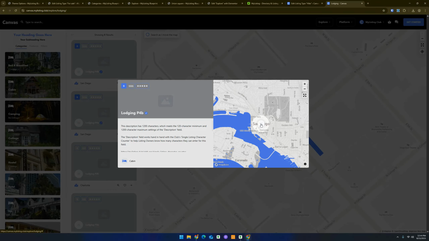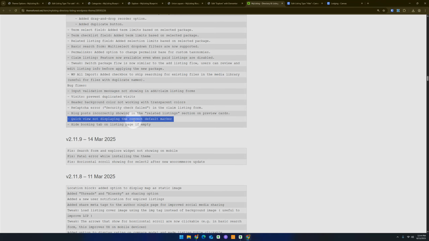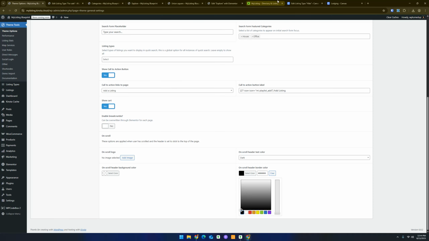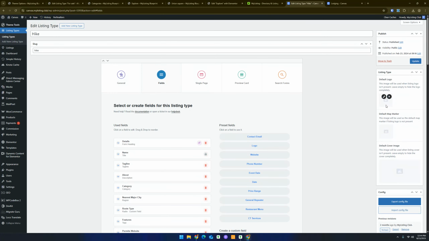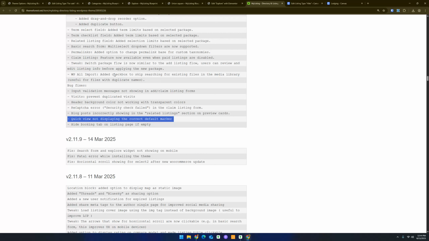But they're saying that they fixed an issue where that wasn't correctly displaying. Oh, okay, the default marker. That's right. Okay, so in your listing type, over here on the right-hand sidebar, we've got the ability to set a default map marker. So they're saying that didn't appear correctly. And now it does.